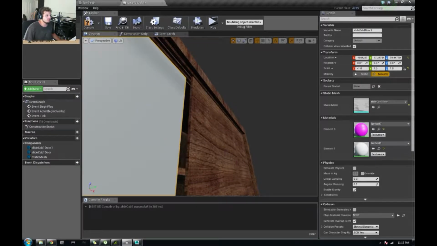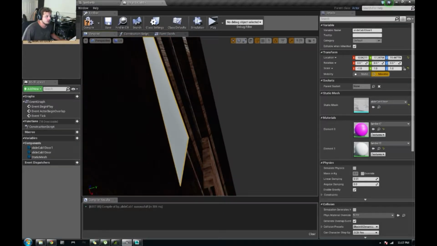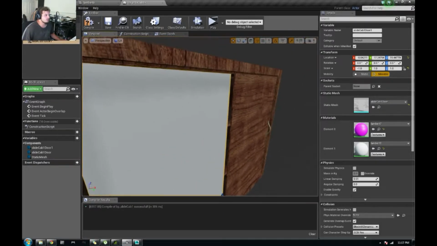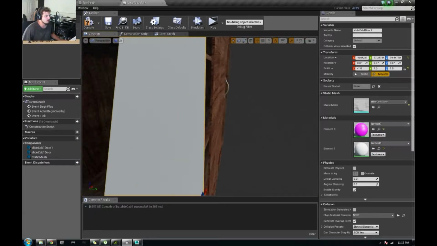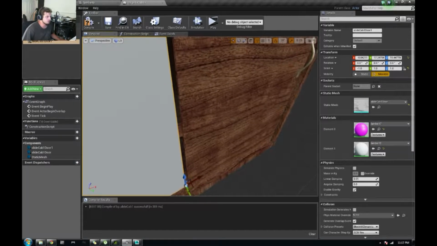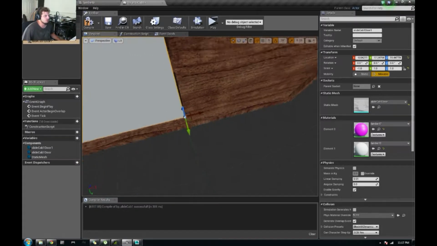Okay, hold on. So I got all those things set up, but I have a gap here, and through this gap the players would be able to see what's inside, and I do not want that to be true.